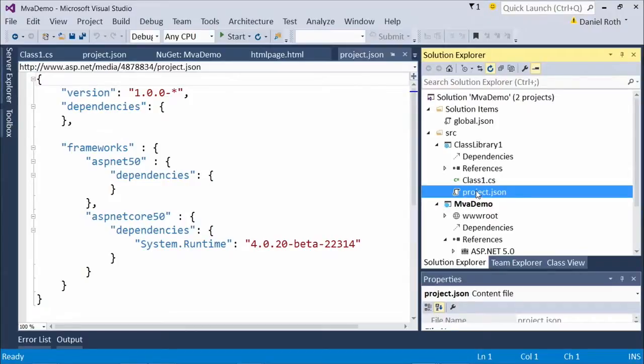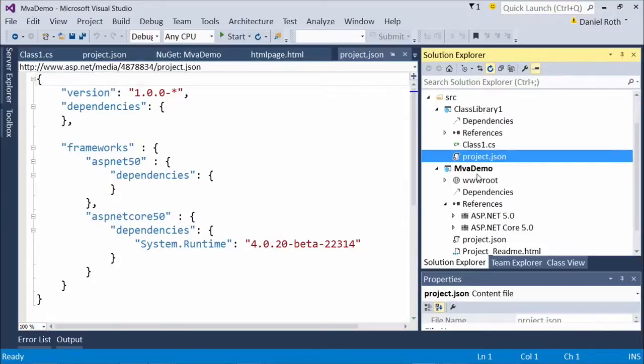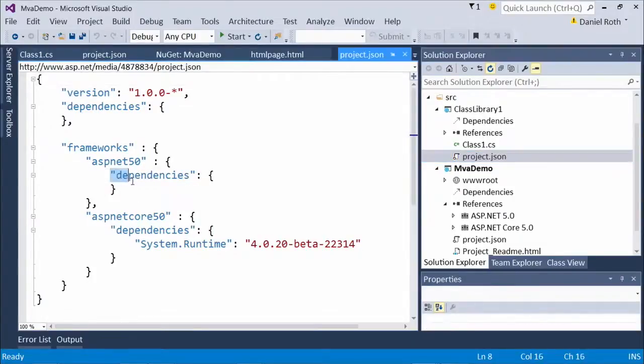And this is interesting because in the other project.json, you had frameworks, ASP.NET 5 and ASP.NET Core 5. But here it looks like you can have dependencies different based on your target framework. That's right. And you may need that. For example, if you're on the .NET framework, and you're referencing what's effectively mscorlib and System.dll, there's tons of stuff that's just in those binaries. They're fairly all-inclusive in terms of the way they've been architected. So you don't need to go out of your way and say, I would like to reference System.Collections. But if you're on .NET Core, all those things have been broken apart into separate NuGet packages.